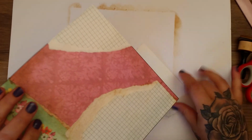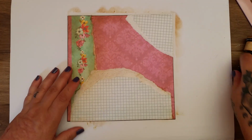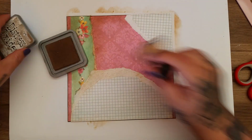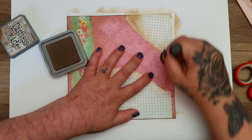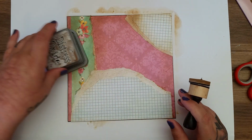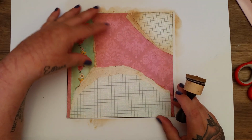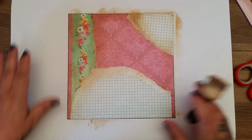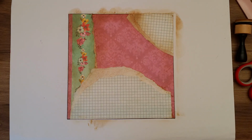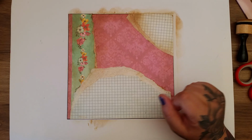So the good thing about these 8x8 cards is you've got so much space. So don't be daunted. I mean, when I first started making cards, I used to be really daunted by the size, you know, and I used to stick to the wee small A6s or just do A5s. But just think of it like do a wee bit at a time and see which bit, you know, if you want to do a wee corner that looks nice, and then start somewhere else and that looks nice. You don't have to think of it as a big huge blank space. You can, but you can work on it in separate wee bits as well if you want. It just makes it easier.